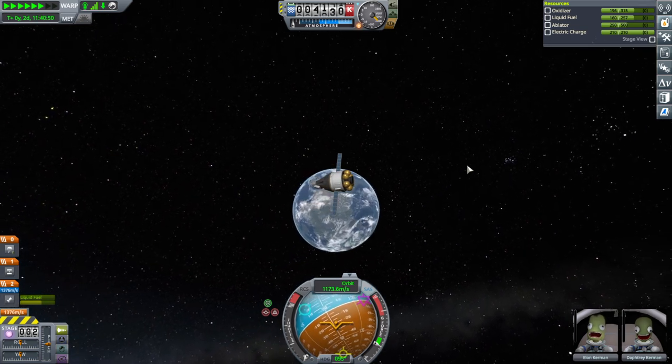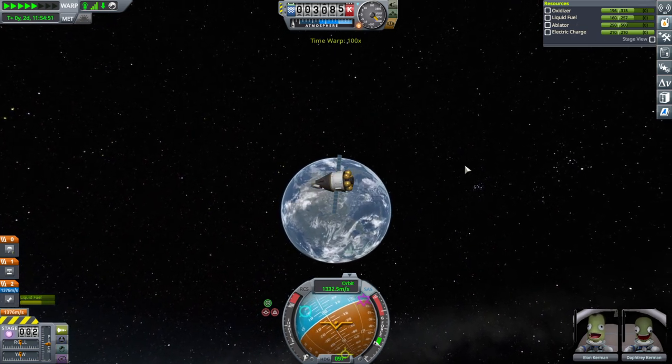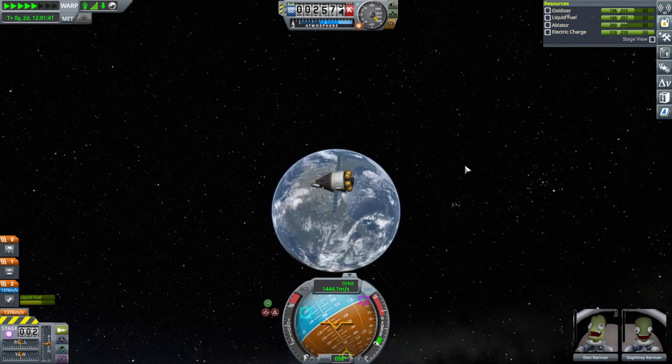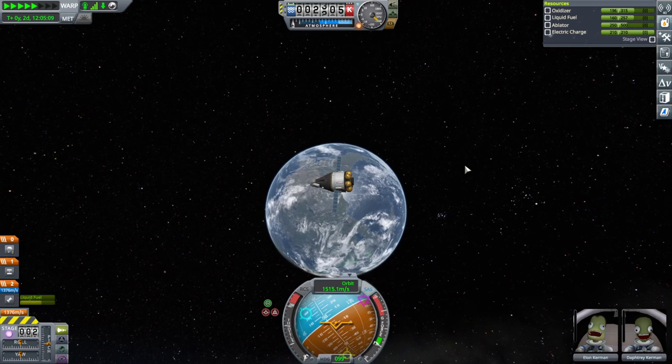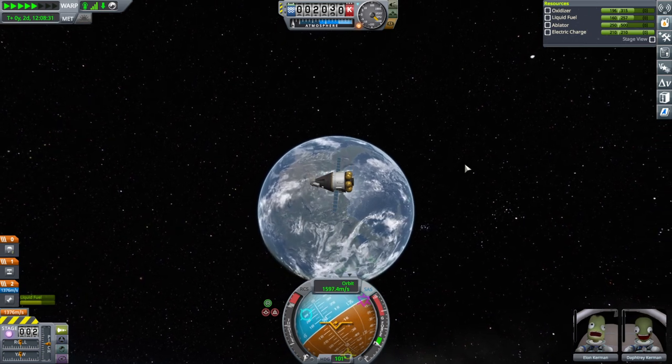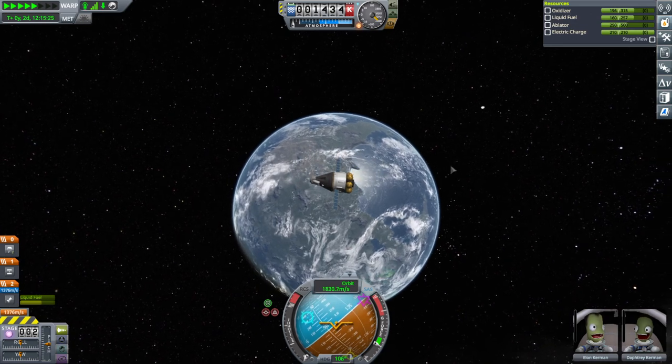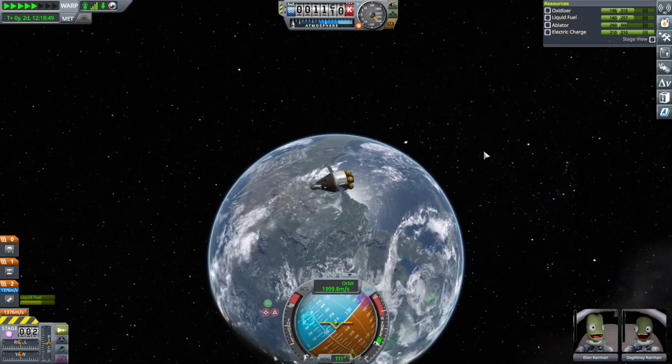We could slow down into low Kerbin orbit with this amount of fuel. It's a shame we're dumping it. Well, let's just focus on the mission here. Didn't do any additional science. Completely focused on our mission parameters.